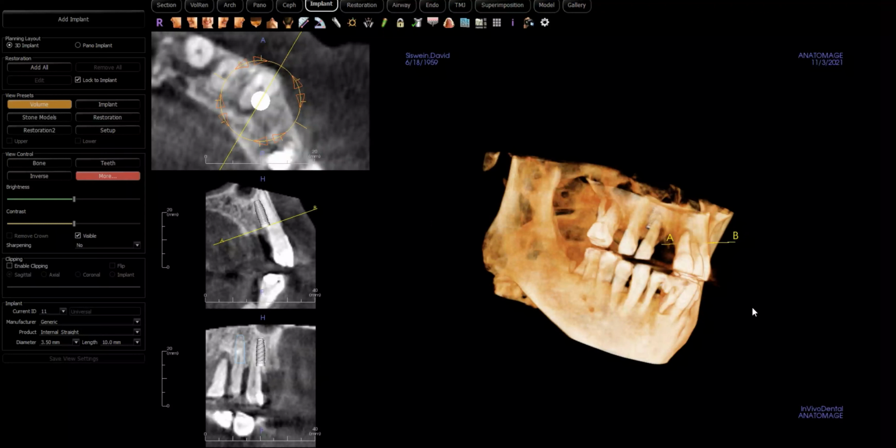If you add PRF or LPRF, the L stands for leukocytes. Those leukocytes are white blood cells that will help fight any infection. And studies have shown that that is favorable at preventing infections in socket preservations and ridge augmentations and sinus augmentations. Also, we give every patient, anytime we do an implant or bone grafting, pre and post op antibiotics. So I wouldn't put a whole lot of stock into it. With that said, I don't think this is necessarily a case that you need to go and graft every site.